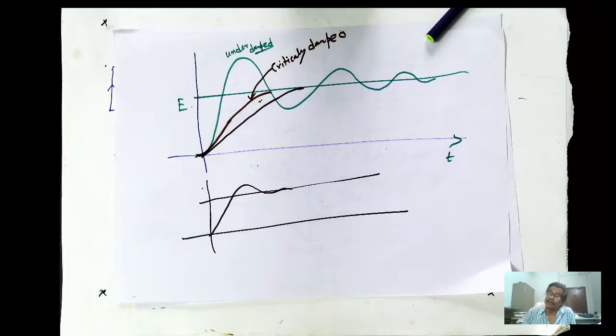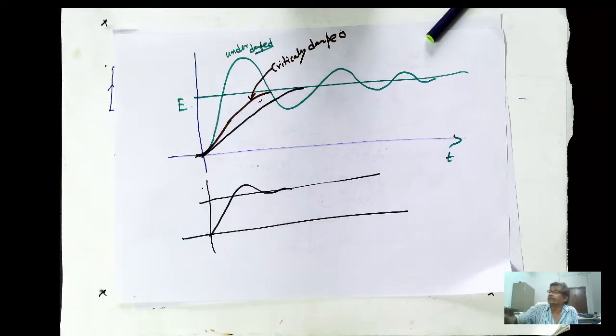Second thing is the final current in the circuit will be zero, and in all these three cases you try to somehow get Vt, then differentiate it and multiply with C to get the current waveform, and also we know the final current is zero. So no matter whether it is an overdamped, underdamped, or critically damped system, the final voltage of the capacitor has to be that battery voltage. Final current has to be zero.